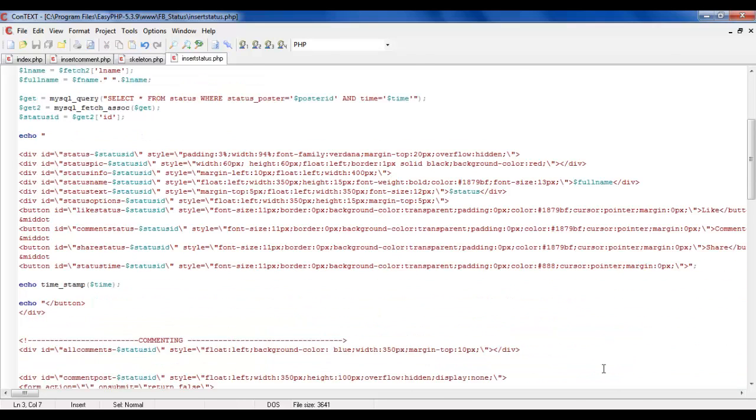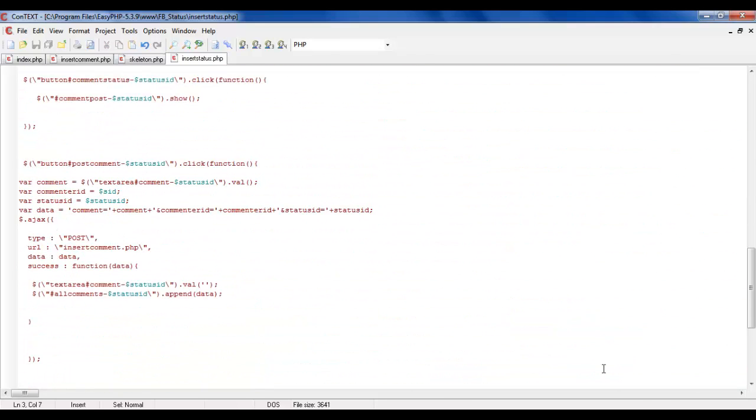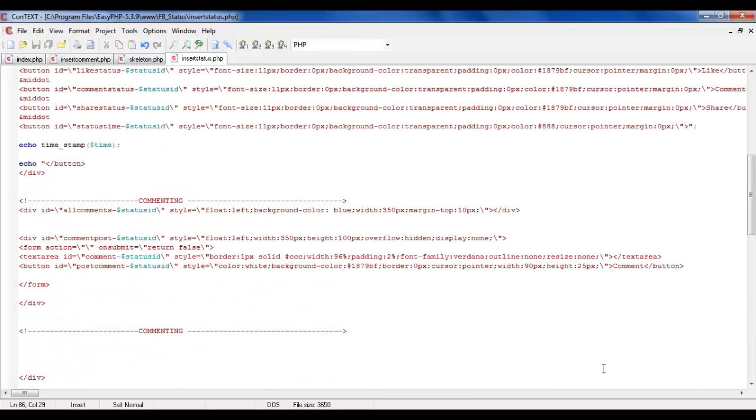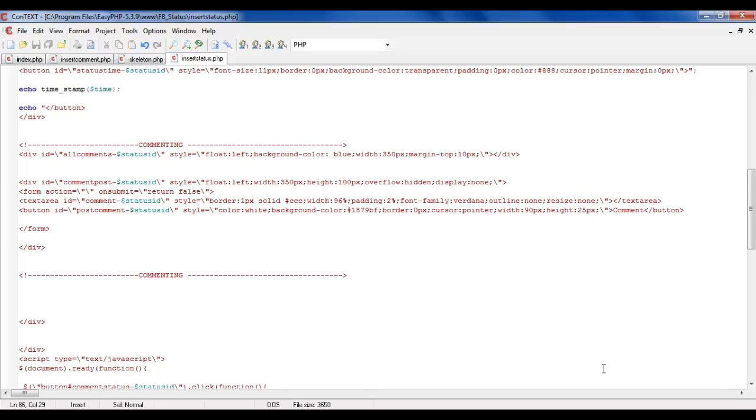Yeah. For now, let's just keep that session ID. Remove the quotes because we don't need the quotes there. Anyways, let's just keep that session ID and just have a look.